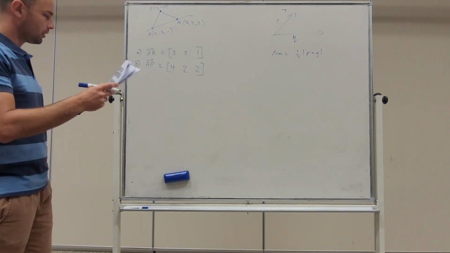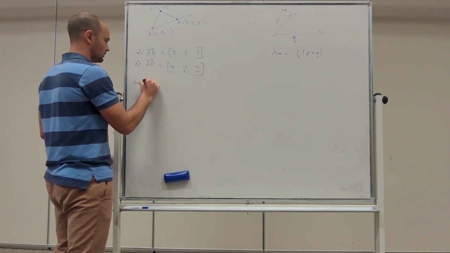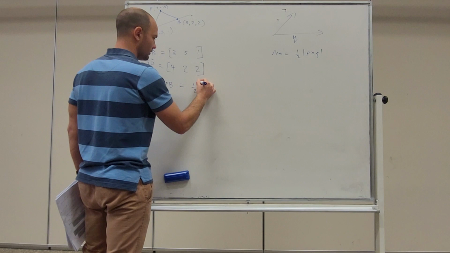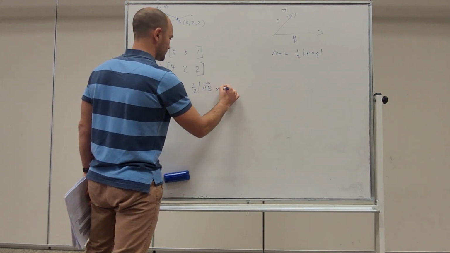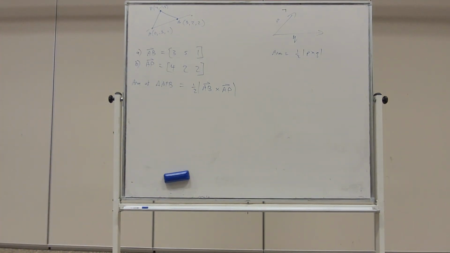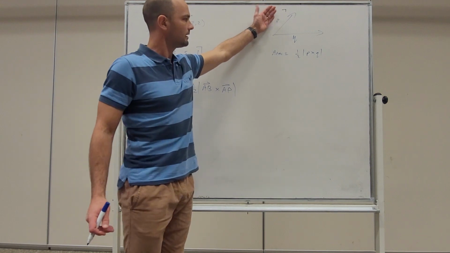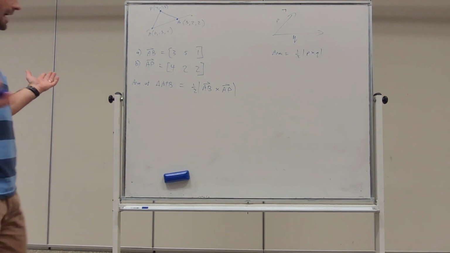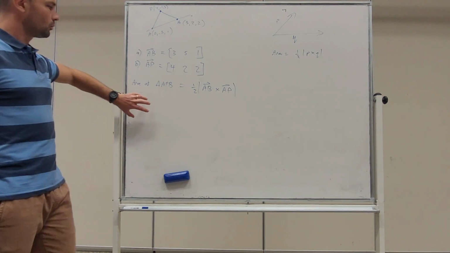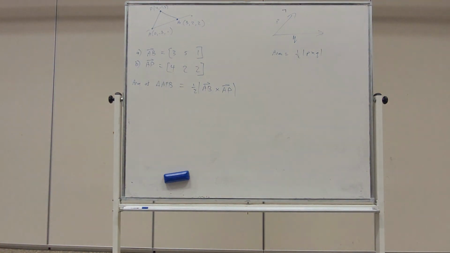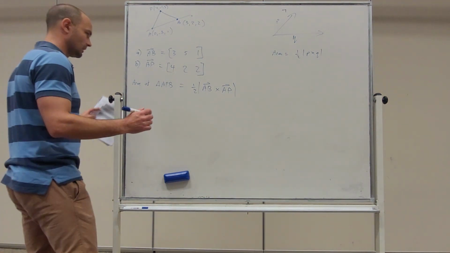All right, so then the area of our triangle APB is going to be half the modulus of AB cross AP. Just following the formula, we've got vector AB, we've got vector AP, the area is going to be half the modulus of it. So the first thing we'll do then is find the cross product of AB cross AP. We can do that manually, you can use your calculator, it's really up to you which process you opt for. I'll go through it manually again.